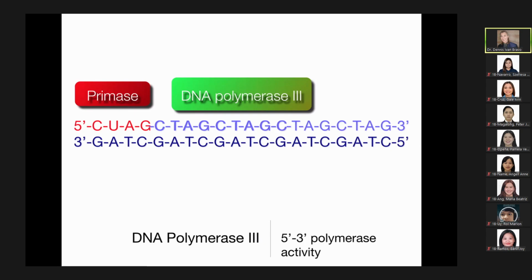So the 3' to 5' exonuclease activity of the enzyme is referred to as the proofreading function of the enzyme. Why proofreading? It erases mistakes. What do you think would be the consequence if DNA polymerase does not have a proofreading function? Anyone? Mutation. That's right, mutation. Mistakes are often made and they are not corrected. So the proofreading function minimizes, not totally eliminates, minimizes the occurrences of mismatches.